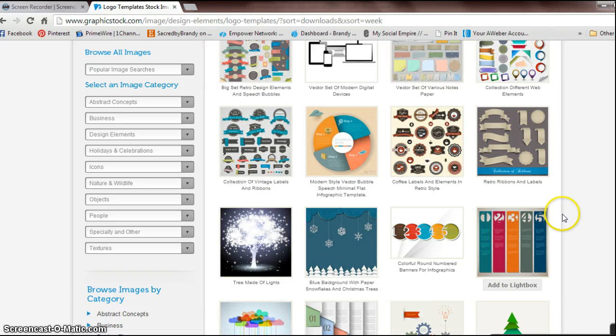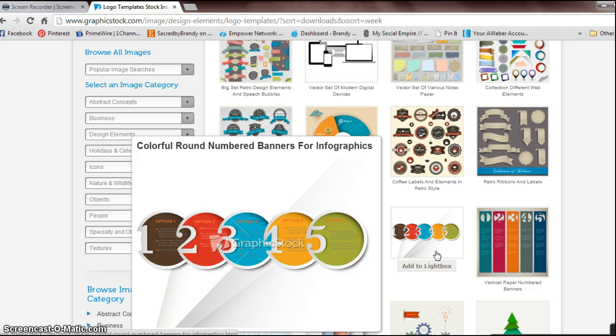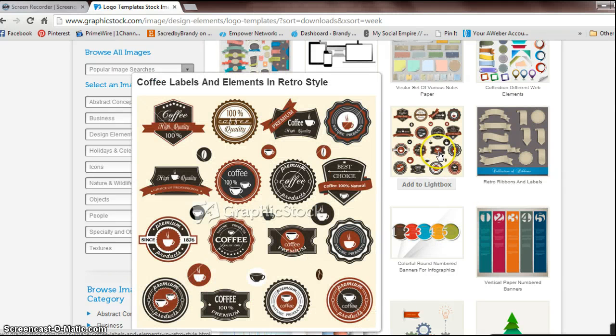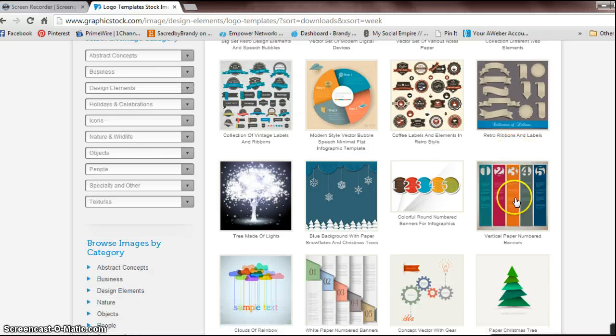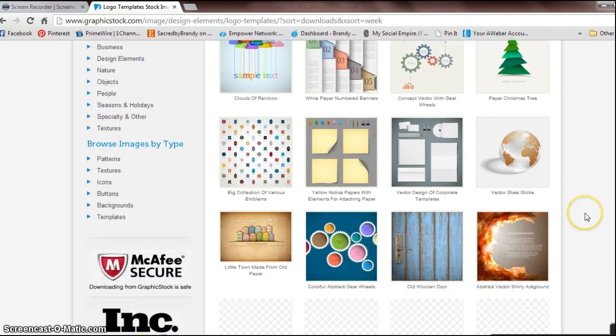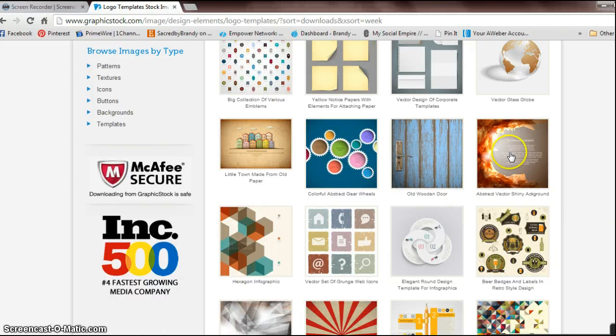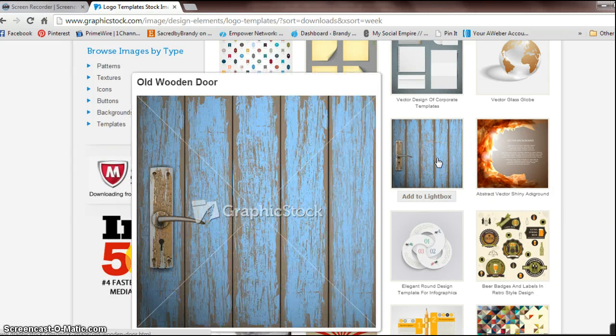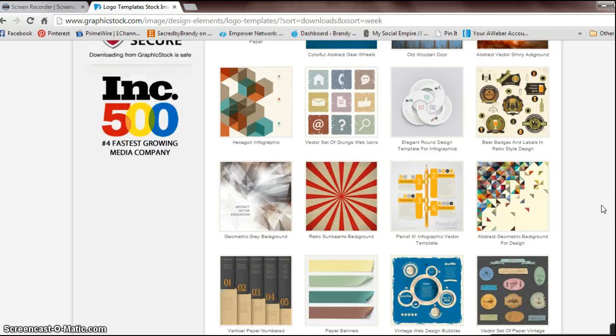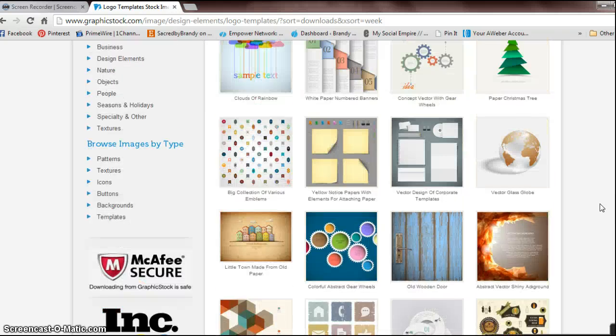See what other really creative things that they have made. I mean, this one's really interesting where they've taken the number and they've integrated that into the circle design. This one here, you've got coffee labels. That's if you're definitely into designing for a coffee shop, or your theme of your website has to do with coffee or cafes or something like that. Definitely a lot of fascinating different logos that you could have here. Maybe this one here, if you're into old, rustic looking real estate, something like that. There is just a lot here that you can look at for logos.